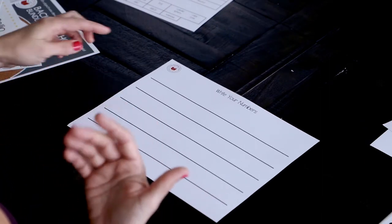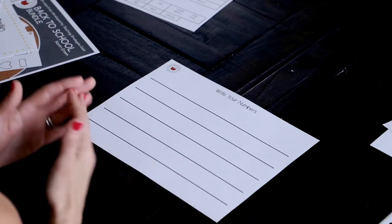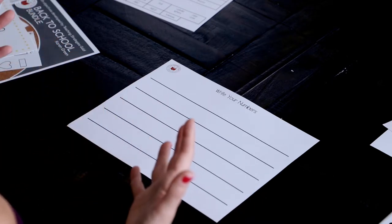For the number assessment I tell them, 'Let's start at the beginning and write the number one,' and I go up to ten right now. If they don't know a letter, sound, or shape, I just say, 'That's okay, let's move on' — this is not for them to feel like they don't know anything; it's about them being able to shine on what they do know. I will have kids that write all the way to ten, and kids that write the eight, five, or three backwards. It's just to have those observations so I know what to focus on. Assessments are not fun, but they drive your curriculum.